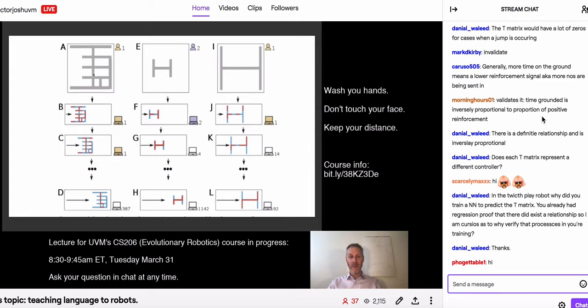In this cartoon example here, this body is not so good. It takes a lot of generations of the evolutionary algorithm associated with this body to get it to travel far from the origin. This body, in the cartoon at least, we're assuming is a good body, and it takes relatively few generations of the evolutionary algorithm associated with this body to get it to move far from the origin.